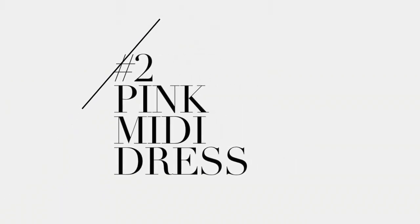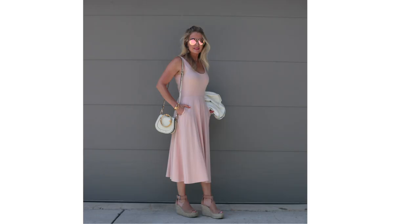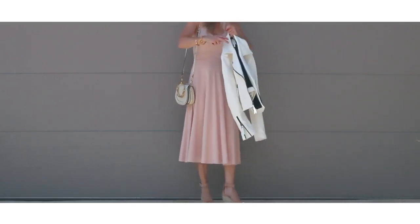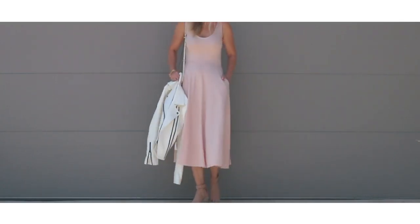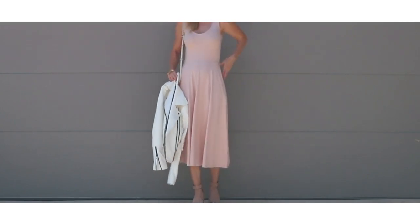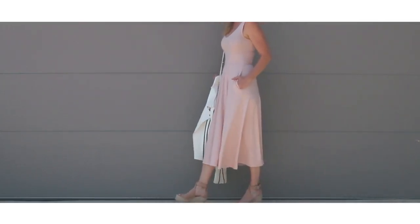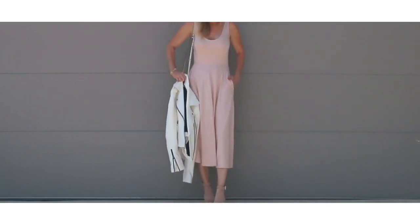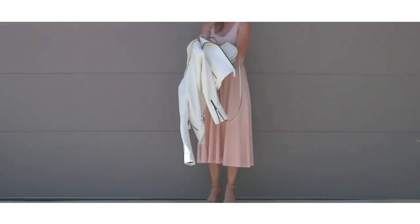Look number two I'm really excited about sharing — I think this dress is one that everybody's going to enjoy. It's really fitted through the top and your upper stomach, then it's more empire waist, so the waist cheats up from your natural waist and the skirt is flared. It does have pockets. What makes it so nice is the fabric — it's a jersey spandex blend. The blend is so lightweight, but it feels thick enough where it doesn't show every lump and bump. It's also great for layering — you can easily put a light leather jacket, a light tweed jacket, a nice white sweater, or a white blazer over it.